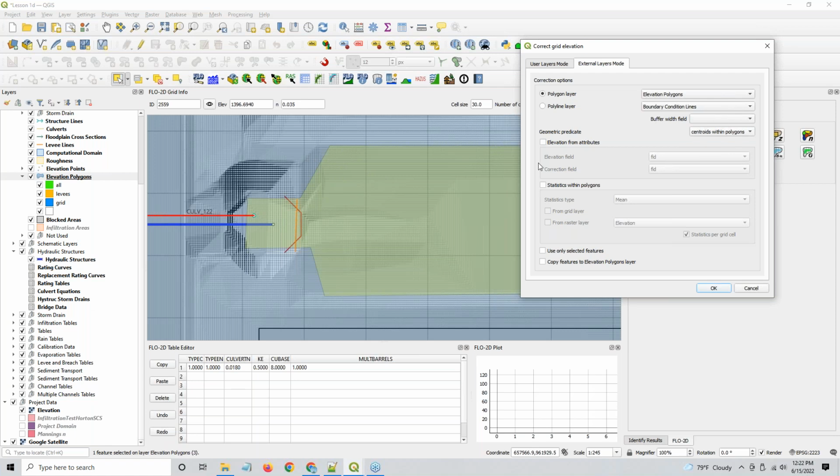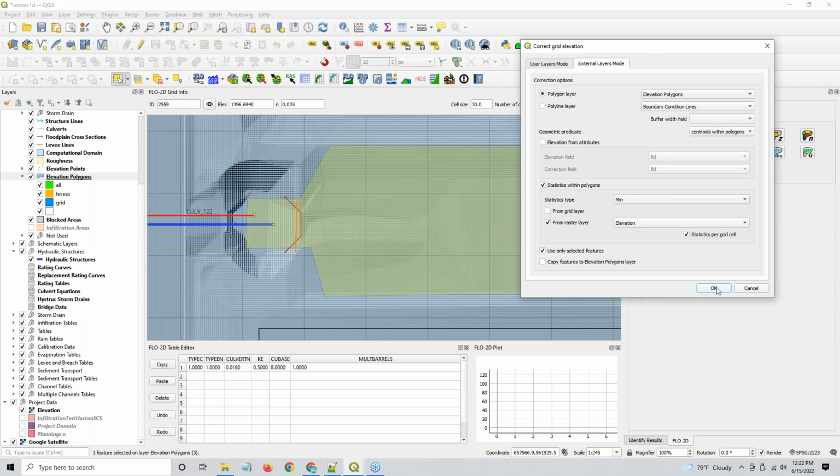That's what this is. And then we're going to do statistics within the grid elements, but we're going to take the statistics from the raster layer and we're going to use a minimum. So what it's going to do is a statistical analysis of all the pixels that are inside each individual polygon. And we want the statistics that are inside the grid, not the statistics that are inside the whole polygon. And we only want to use the selected feature. And I don't think this works, so I'm just going to ignore this. Plus I already have that in my elevation polygon layer, so it doesn't really work.